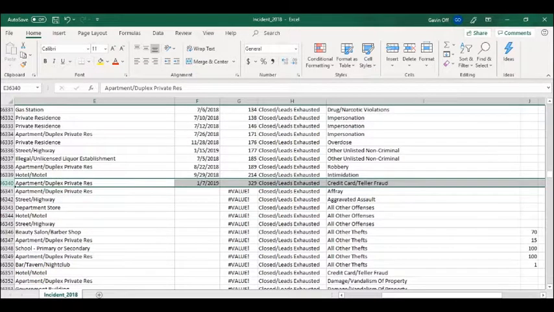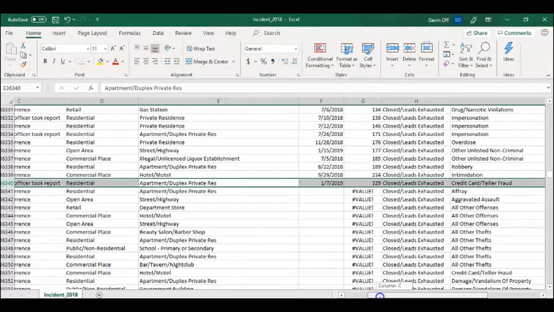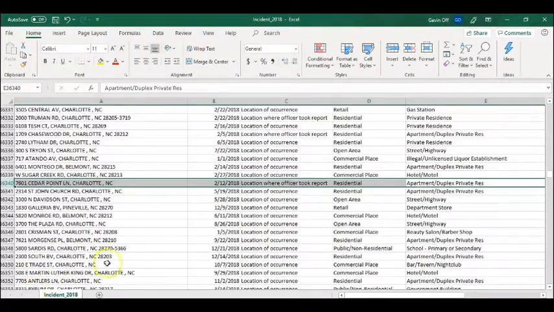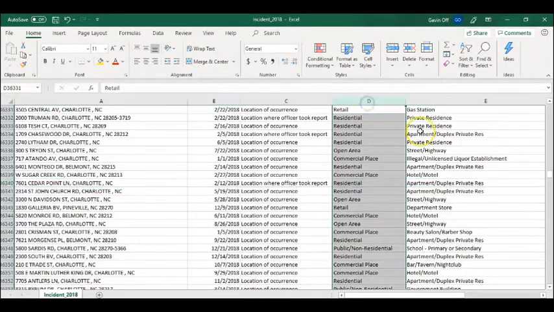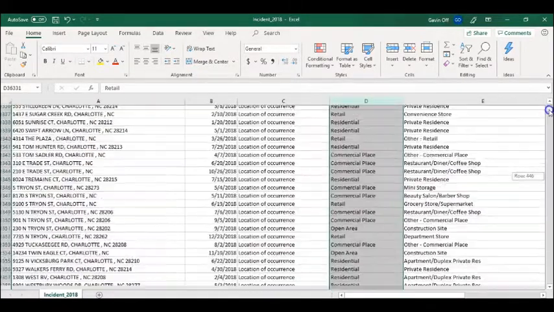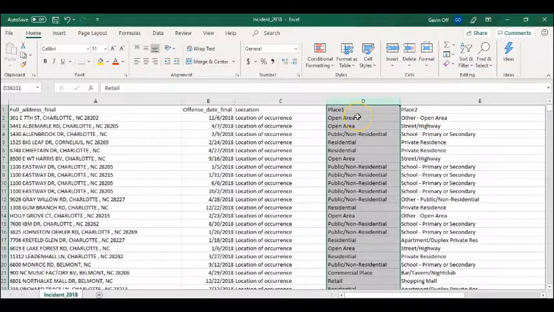Now let's switch gears a little bit and let's learn an if-then statement. That's another type of function in Excel. So do me a favor and scroll over to the D column where it says the place, right up there. So place 1. Now say in our reporting we're really just interested in residential crimes, right?